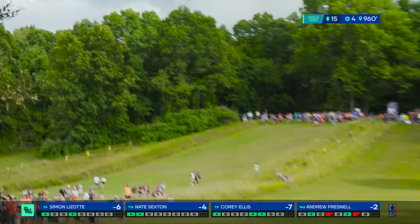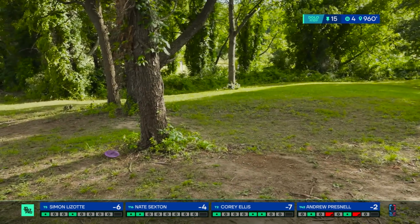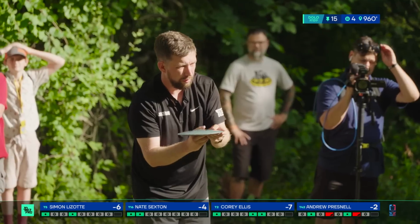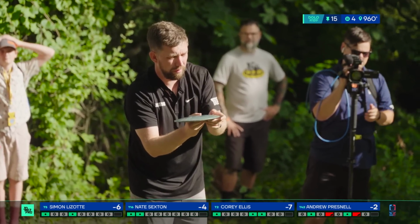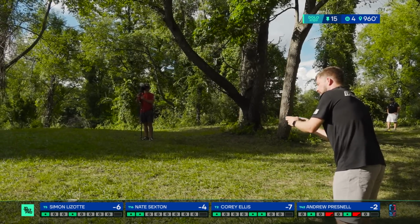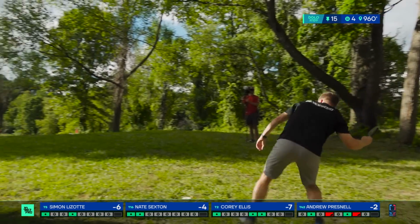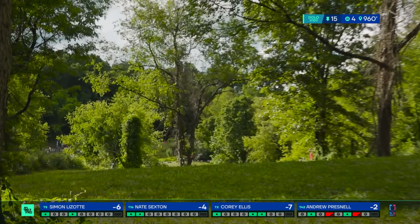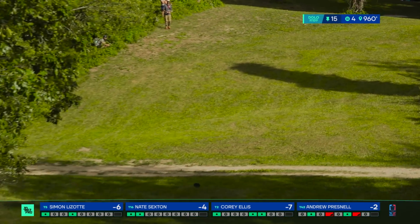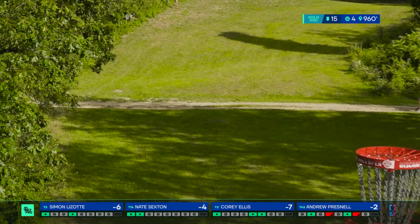Prez puts it out on the wider route right there, and that's the danger of going wide, because if you turn it over, you're in that shoal on the right, and if you don't, then you're bringing those trees into play. So I do like the early gap. There's just no hope for anything better than a 4 if you're not in the ideal spot, and playing to the bottom of the hill is a good play.